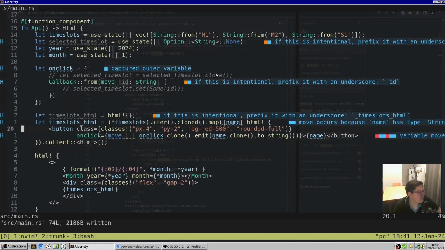This is really giving me a hard time, because I cloned the name here, but it doesn't see that I clone it. It just moves name before I get a chance to use it here.